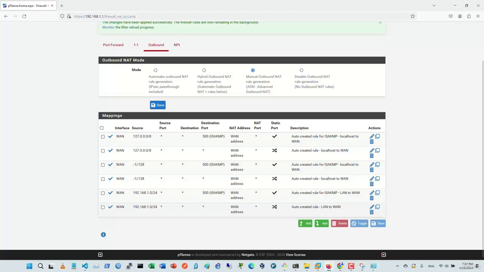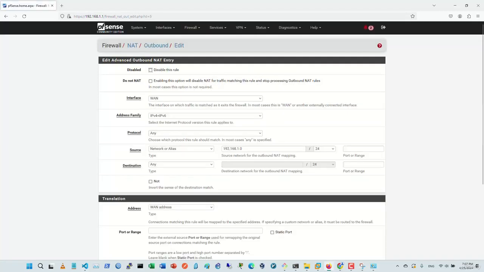Okay, exactly here. If I just change the configuration, you can see that for the interface, we have the WAN, the wide area network. This is the interface that is connected to the internet, and we can just change the configuration, maybe IPv4 or IPv6 only, but in this case we support both protocols, and any protocol.